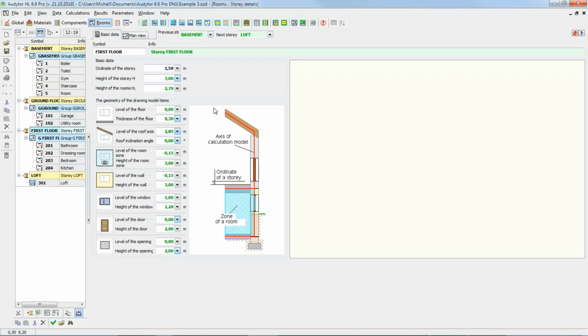So if you think correctly and decide what's standard at which level, then you can save a lot of time.